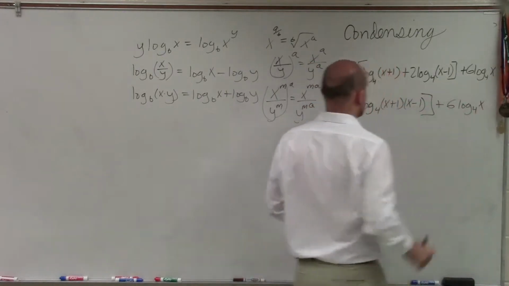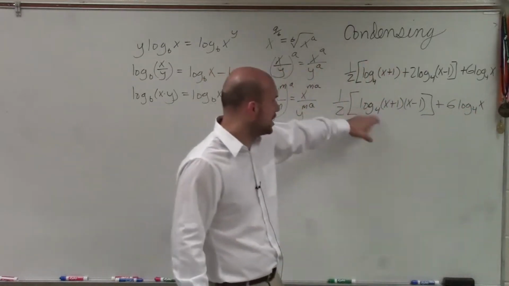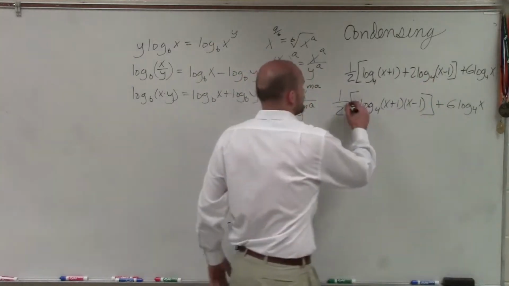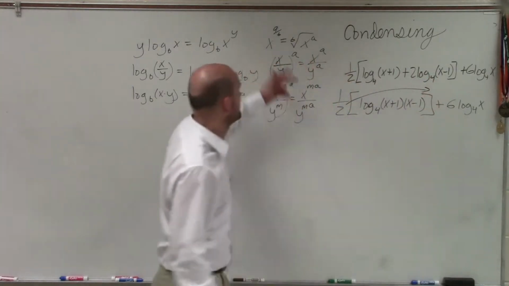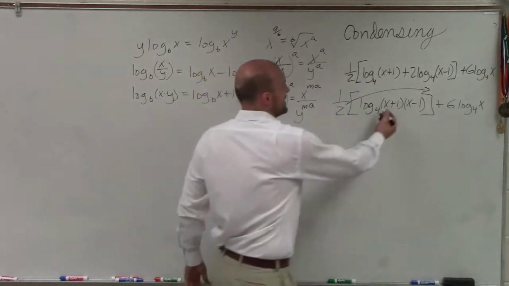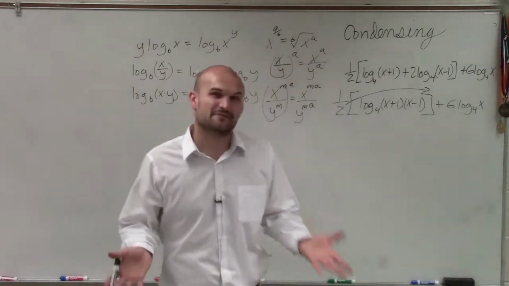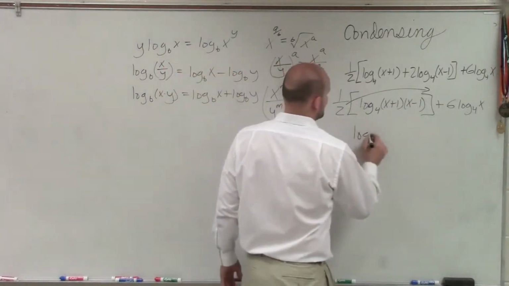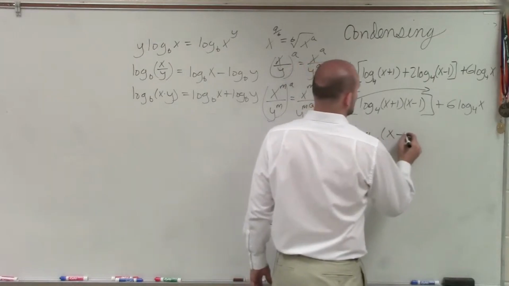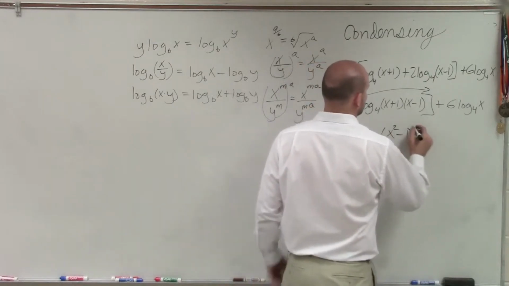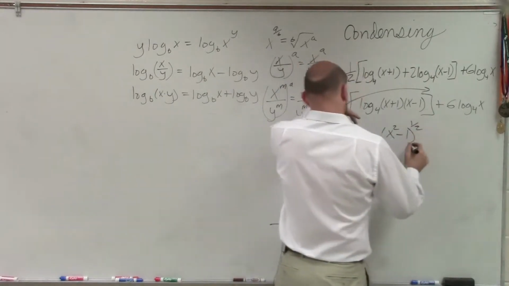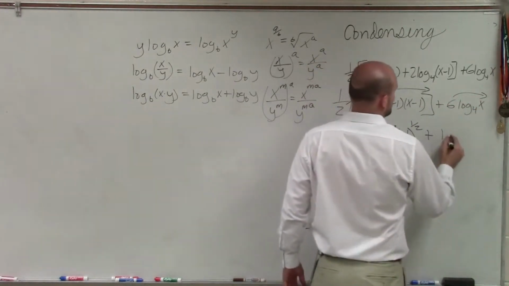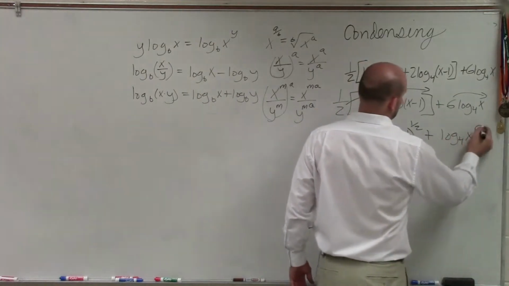Now, since this is written as a single logarithm, I can rewrite this now as my 1/2 power can now go up as my exponent. And then I can rewrite my rational exponent as the root. Now, x plus 1 times x minus 1, that's a difference of two squares. Hopefully factoring goes through. Then you guys know that we can simplify this now into log base 4 of x squared minus 1 raised to the 1/2 power plus, now I'm going to take the 6 and bring it up top, plus log base 4 of x raised to the 6th.